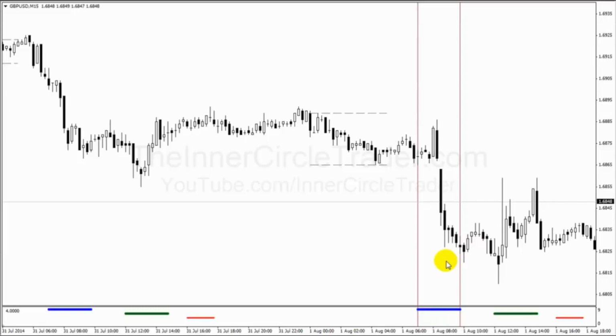It can extend to 10 GMT, which is basically 5 a.m. New York time, and it can start as early as 1 a.m. New York time, or 6 GMT. But by far and large, between 7 GMT and 9 GMT, or 2 o'clock and 4 o'clock in the morning, that's usually when the high or low of the day forms.